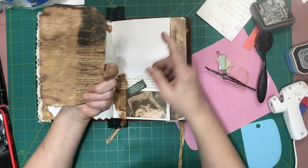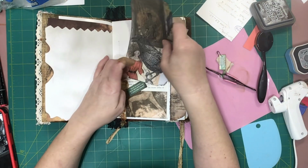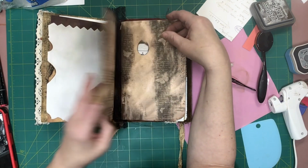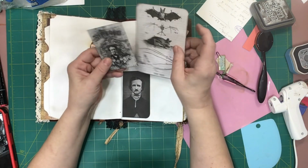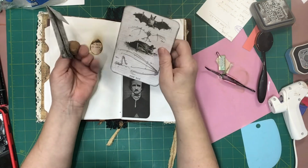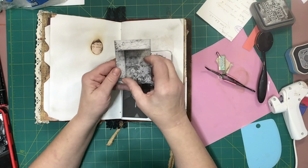Just a tag with, I believe this is her macabre. And then this is background paper that Poe, that again is in my Edgar Allan Poe file folder. I cannot guarantee it is who it's from. I can say this is Lady Blackblood. And I don't remember who that is. Again, I linked all these people in my last video. I will just copy and paste that.